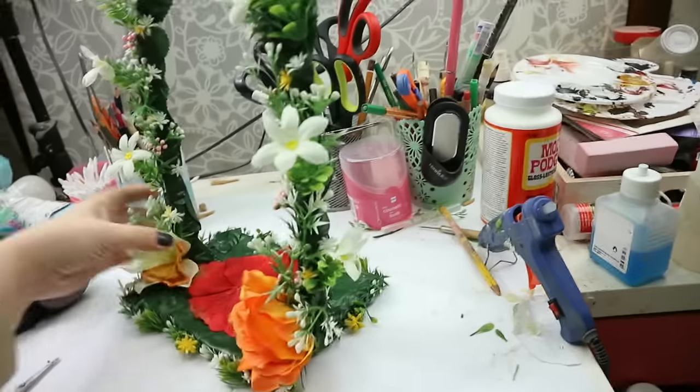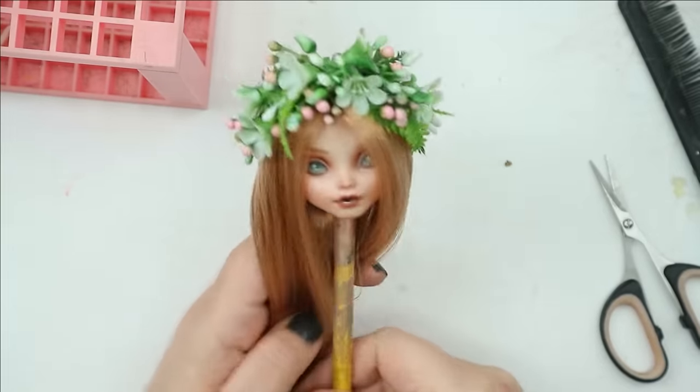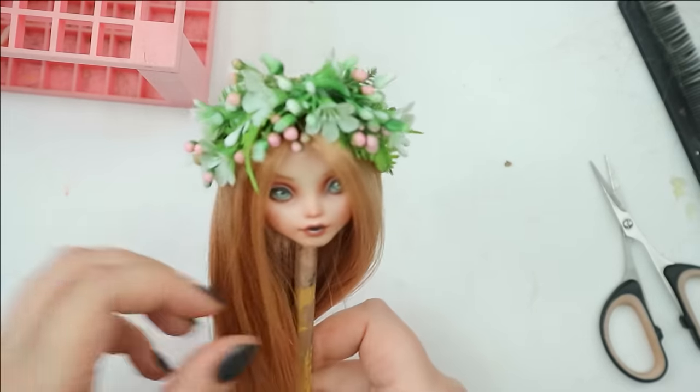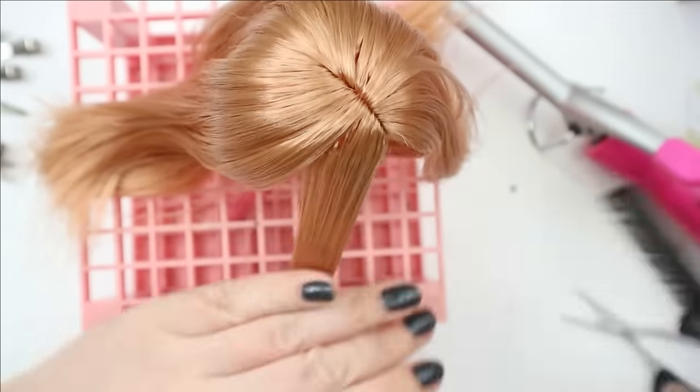and I actually really love the way her hair looks in this flower crown, so natural, so effortless, so I want to keep this effortless effect. And I will just curl the ends of her hair a little bit to give it some pretty direction.